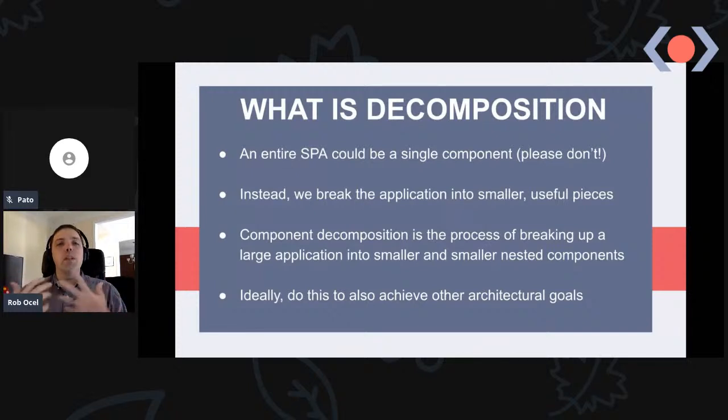Or we can break it up in a more intentional way. And that's what we're going to be calling component decomposition, and that's what we're going to be looking at. The process of breaking up a really large application into smaller and smaller nested components, with the ideal state that we're breaking these up in intentional ways to meet other architectural goals, such as understandability or maintainability, modularity, or any of the other ilities that might be important to you and your team.